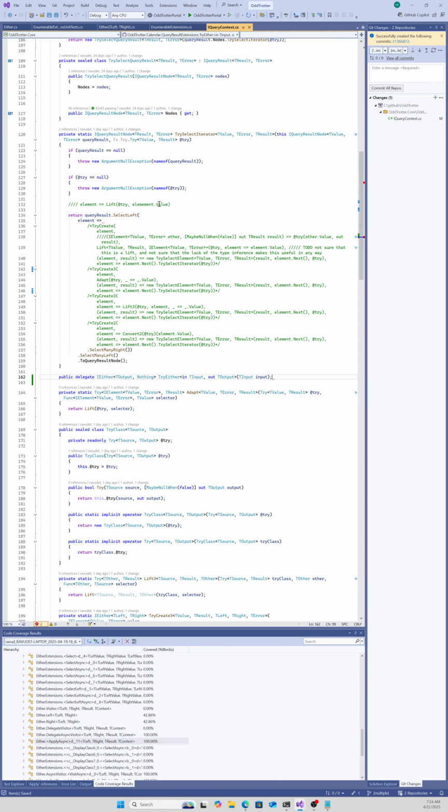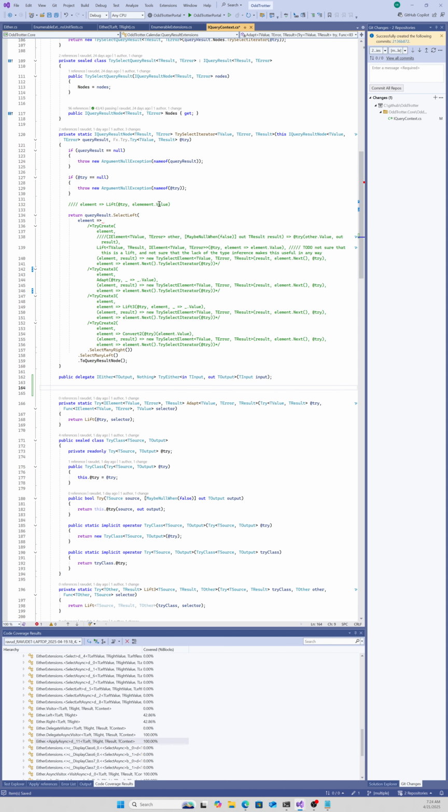And so, either T out, T input, T output, adapt. So just a regular try.